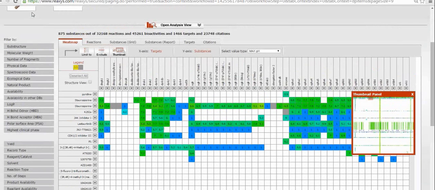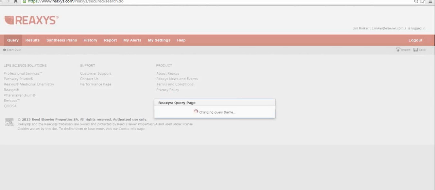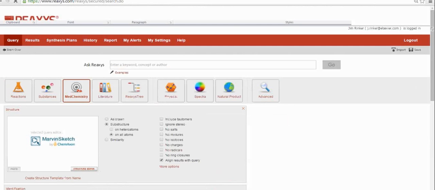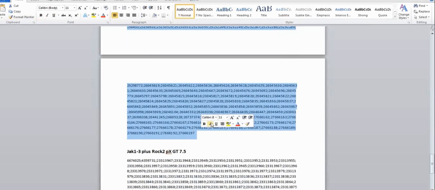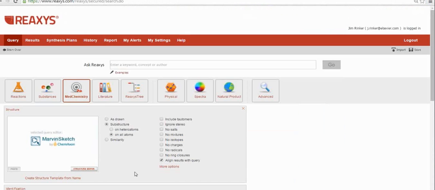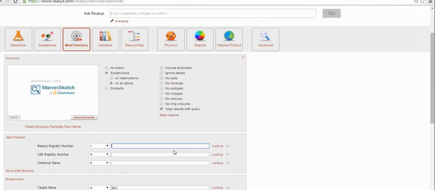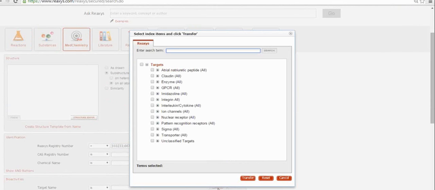So I'm going to go over here and go back to the query again. And I saved the ReAccess IDs. We're working on creating a seamless transport between the history and transporting them into the next query. So you would just want to take all those compounds that were active against JAK1, JAK2, and JAK3 and then go into the target name and just look for a battery of different kinases that you were actually interested in doing the comparative analysis on.